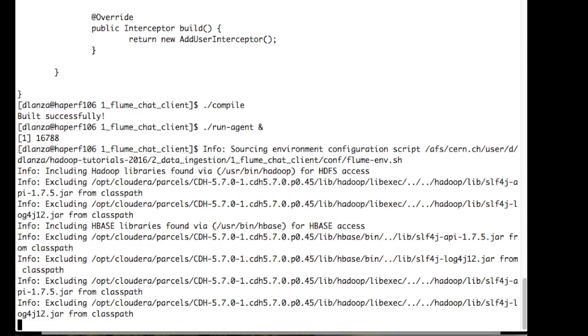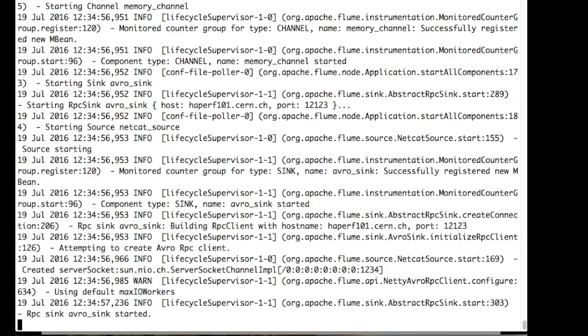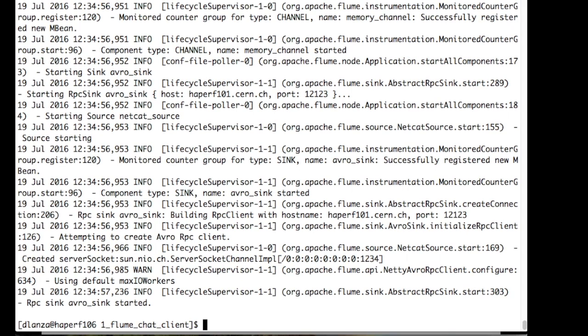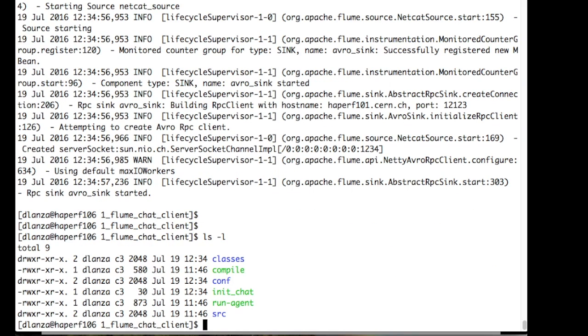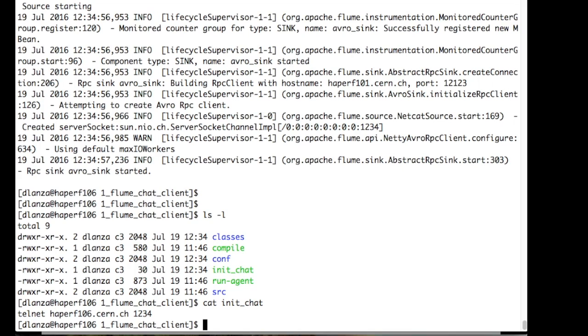As soon as our agent starts, okay, we have our agent running and listening, as you can see here, on port 1234. We also have a script that is generated when we run the agent, init chat, that basically opens a telnet connection to the machine where we are running the client, the Flume agent, and the port that we are using.